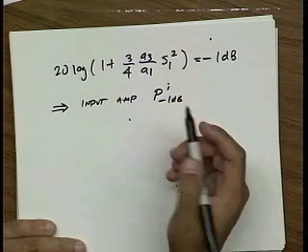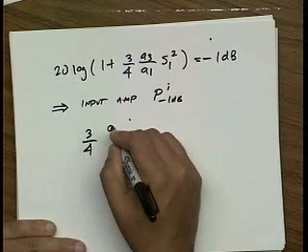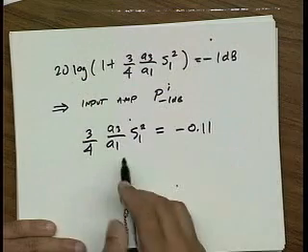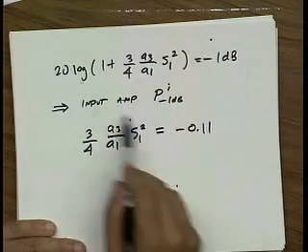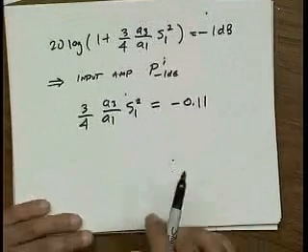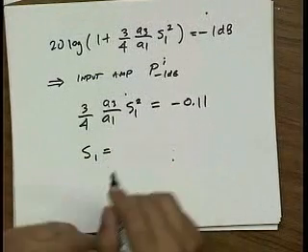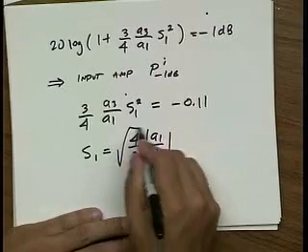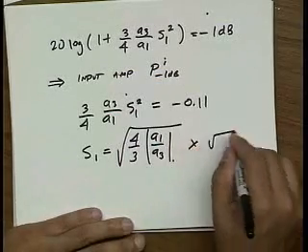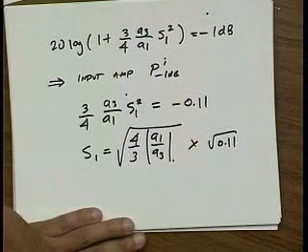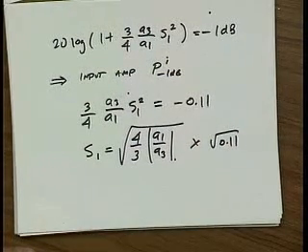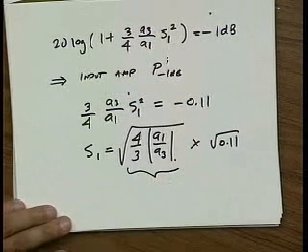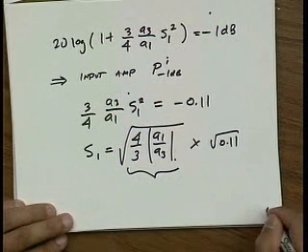Okay, so let me solve that. That's really easy. If you have a calculator handy, you can verify that I need this term here to be roughly 0.11, then this thing corresponds to minus 1 dB. And if I solve for that amplitude, I get the square root of 4/3 A1 over A3 times the square root of 0.11. Now this term here is going to play a very important role. In fact, I should have introduced it first.